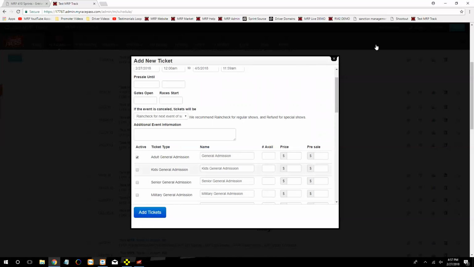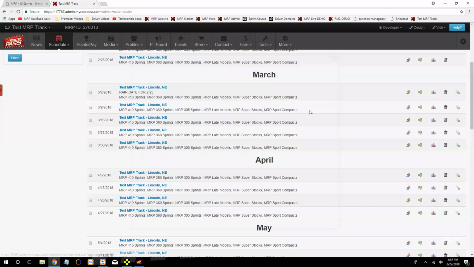We'll just hit add, and when we add those tickets in, it'll show up on our marketplace that we have for My Race Pass. If you have a website through us too, it'll show up on there in the schedule, so fans can buy that, and also show up in the app. And so you can see here, just from clicking and doing this little bit of work, we've actually got our tickets out and ready for sale for a lot of different folks to find throughout our network. So it is something that you can take advantage of too. If you have any questions about that, feel free to let us know.